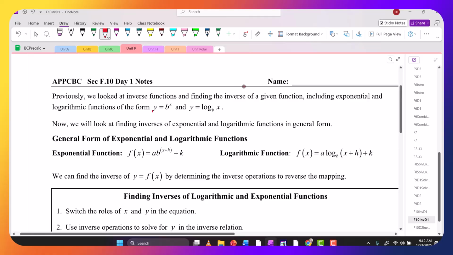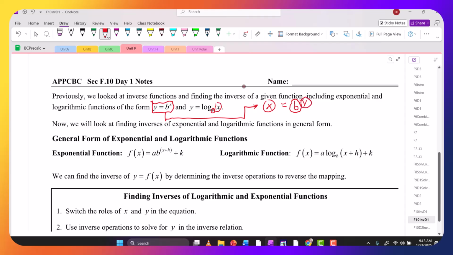Yes, an exponential is an inverse of a logarithm. When I say inverse, you say switch x and y. So this becomes x equals b to the y. And then the only way I could change this, well, one of the two ways, is just change it to a logarithm. So base, hey, look at this. Answer, exponent, all by its lonesome. All right, so that's how an exponential is actually an inverse of a logarithm.